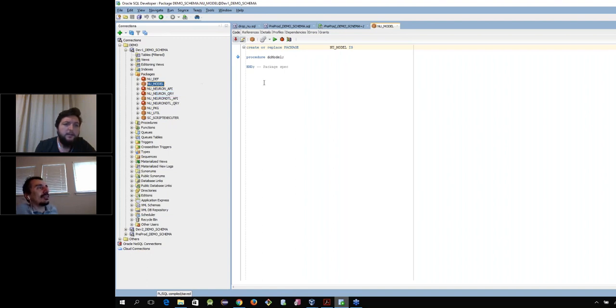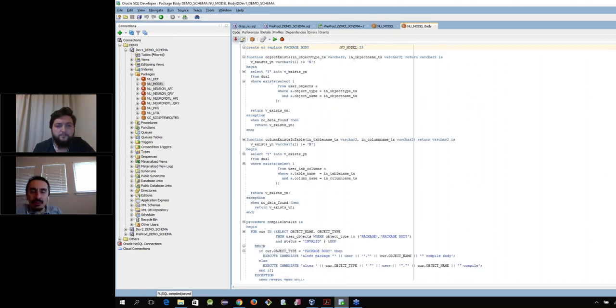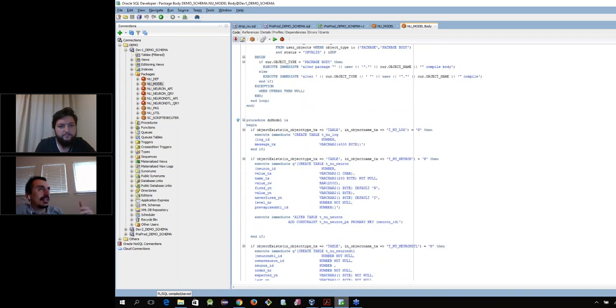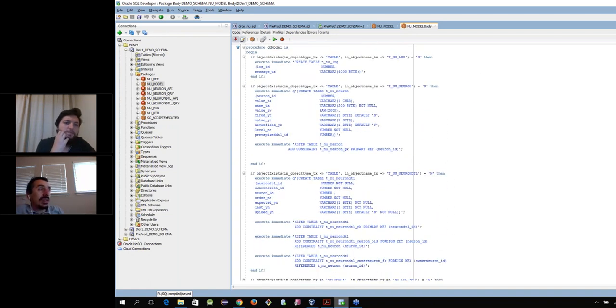Basically the story is here, the entire script of your model stays in a package and is run in execute immediates. With one difference though, there is always a check before executing a DDL.